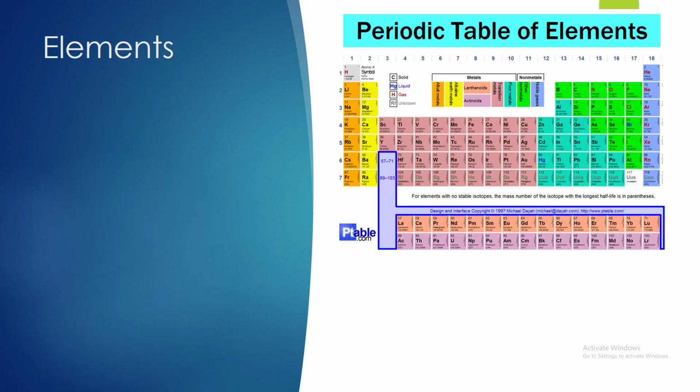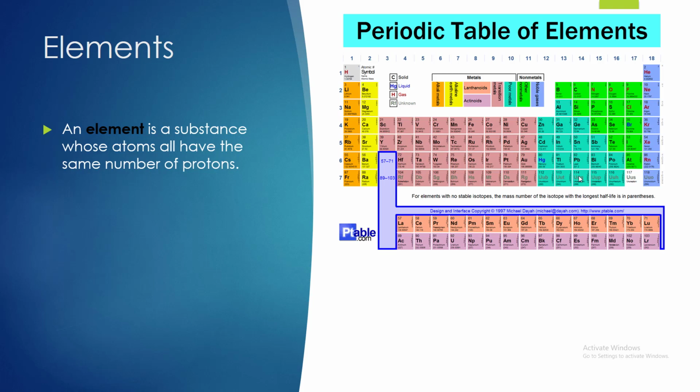Elements. I'm sure you've all heard of the periodic table of elements. Here it is in all its glory. It is a beautiful way of organizing all of the known elements in one easy-to-read table. And if you take chemistry, then you'll definitely learn all the different ways you can read this table.